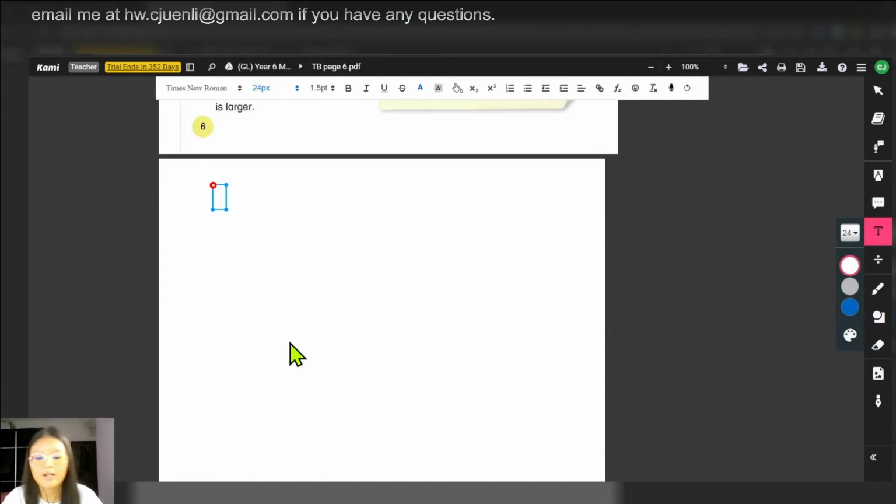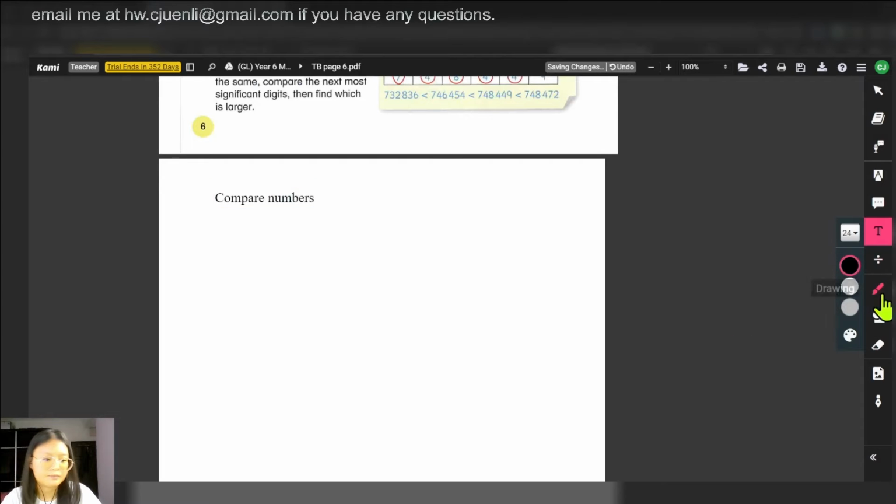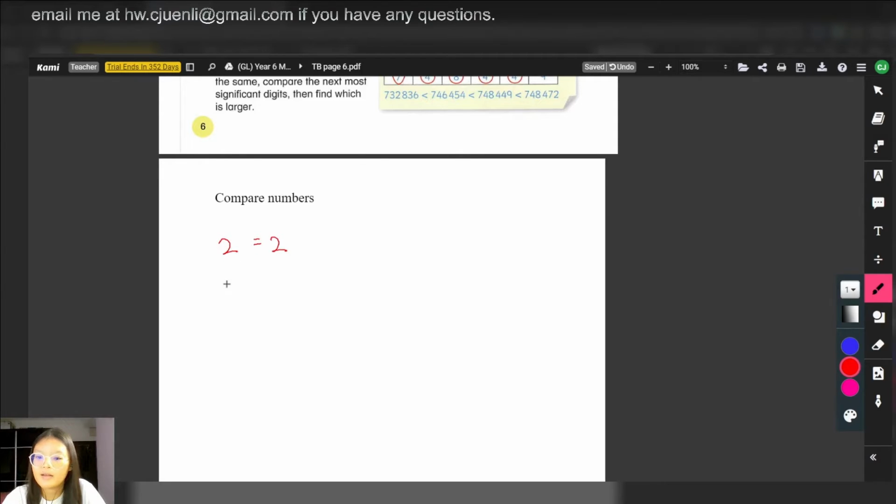First things first, let's write compare. Compare numbers. So we're going to look at comparing numbers first. Let me give you an example. Whereas 2 equals 2, we have 2 and 3, 3, 2.